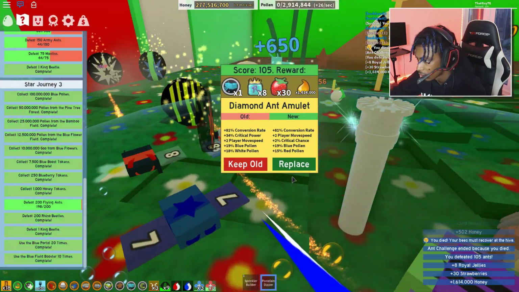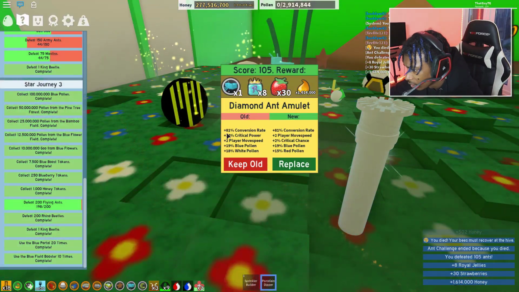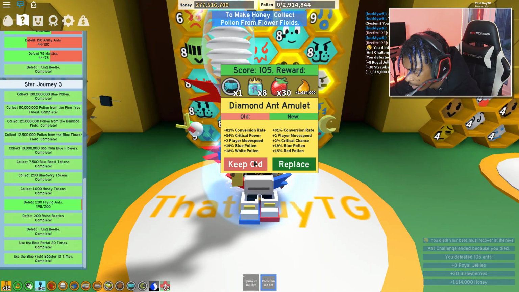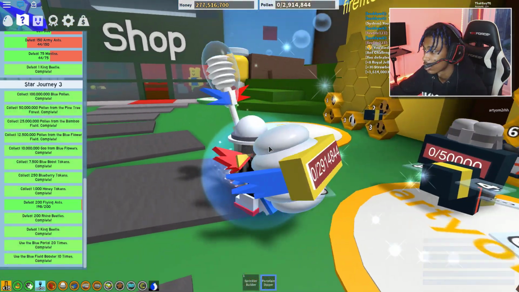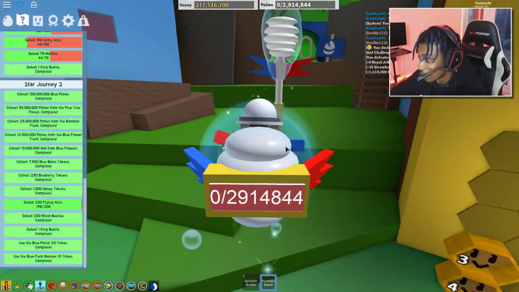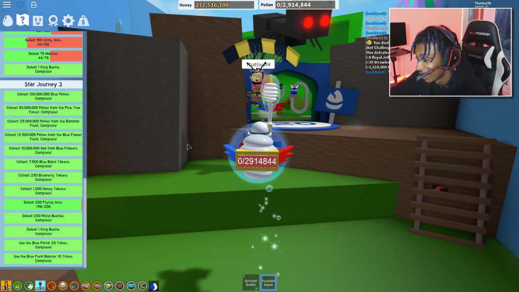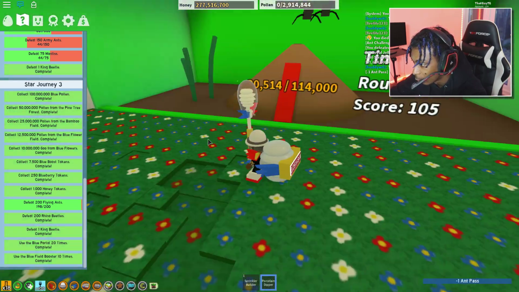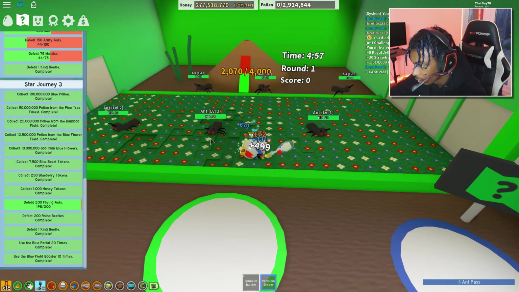Oh my goodness. Okay, score 105. Oh, wow. Plus 2 player move speed. Nah, keep hold. Alright, this is it, guys. Last one. I promise this is the last one. In fact, we don't even have to do the whole ant challenge. All we have to do is just go in and kill the first set of ants. Okay, maybe not the first.